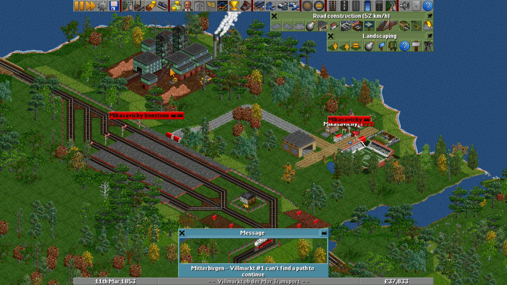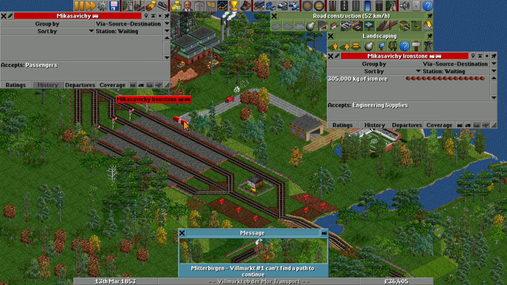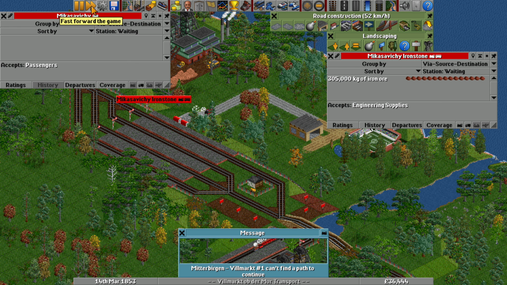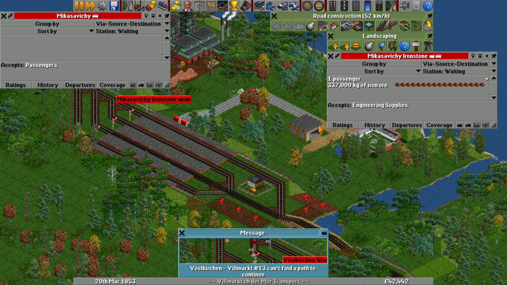And impress we do. I already see it. Are there passengers waiting here? No? Because Mikasavichy Iron Ore, it seems like it doesn't accept any passengers yet. Oh, there's one passenger. A passenger from Pityrihoisk Iron Ore. He wants to go there.